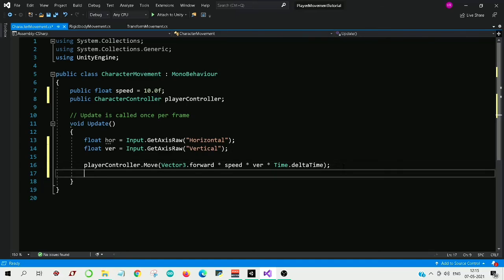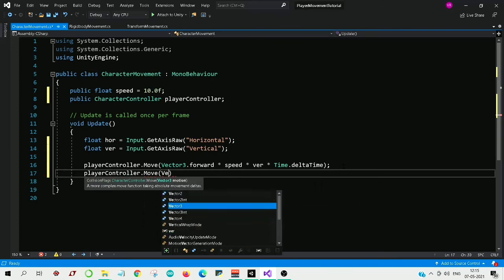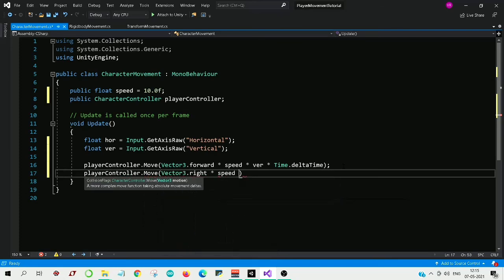Now let's write the same for the horizontal inputs. This will also take the player controller and move it in Vector3.right, which is the x-axis, with the value of speed from our horizontal input and Time.deltaTime to move it equal distance in equal time frames. So now there is no error.